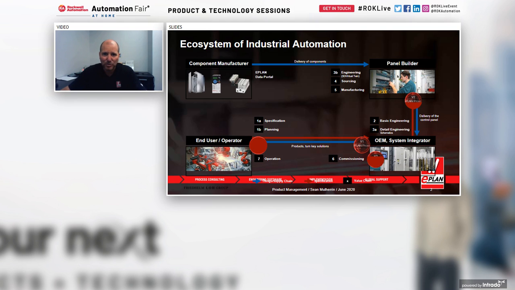Once that machine is on site, that machine is going to be running, and they need to be commissioning as well as operations, troubleshooting, maintenance. And all of that can then be uploaded into the cloud, and we can use the ePulse environment for managing that project in the cloud and giving easy access to the information from the project created by the various parties involved. So all of that gives you an idea of how the data can easily be transferred and communicated between end user operator, system integrator, panel builder, and component manufacturers such as Rockwell with all of their hardware components for controls automation.